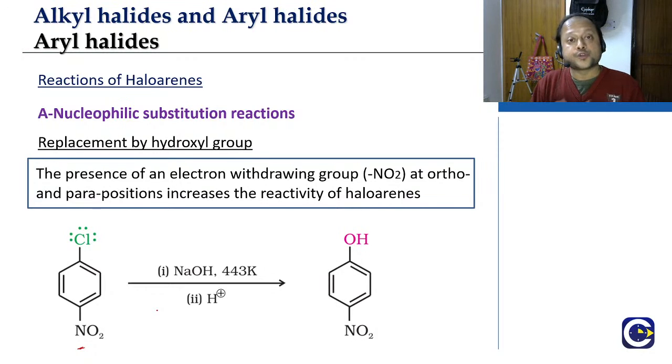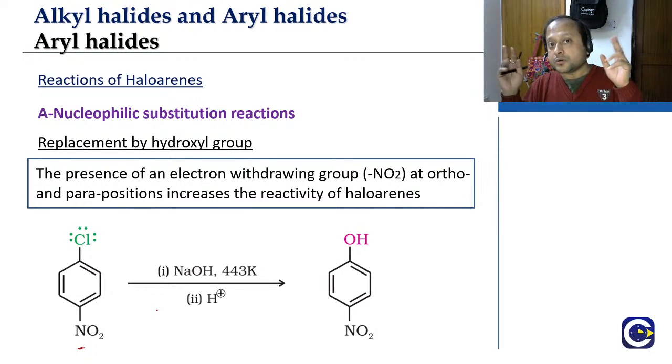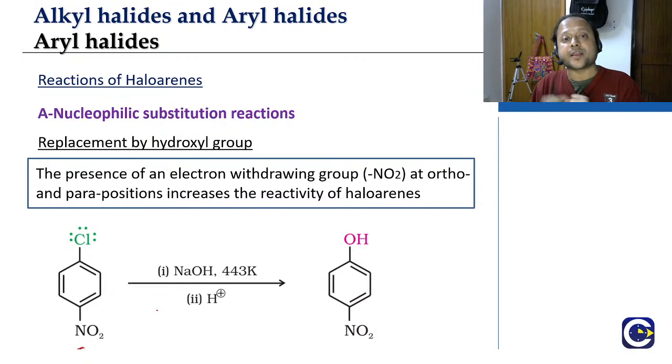If you use two nitro groups, two strong electron withdrawing groups, then the condition should be further smoother, right? It should be smoother than this. And if you use 3 nitro groups, then this substitution can take place at close to ordinary conditions, right? By just simple warming also this can take place, right? But they have to be used on ortho and para positions only. Meta position is not going to help.